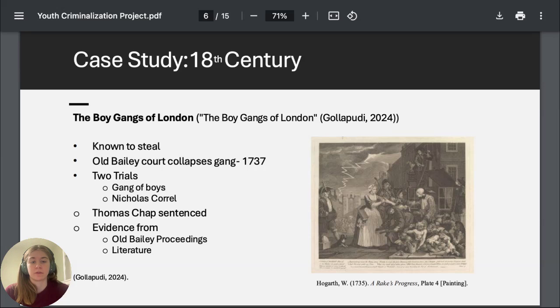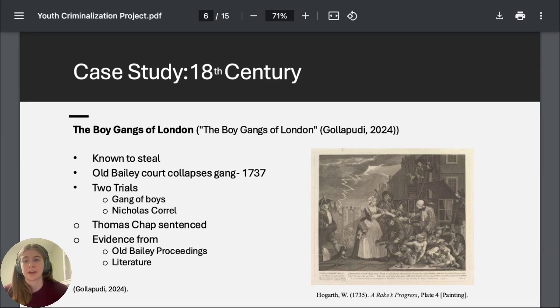In both of these novels, they discuss similar themes of a group of young boys stealing and wandering throughout the streets. Some other themes that were brought up in the textbook and are key themes of the chapter are moral panic, and how the media, which was the Old Bailey Proceedings, benefited from the dramatization and from creating a moral panic around the boy gangs in London. And the romantic child was also an aspect that can be seen in this case.